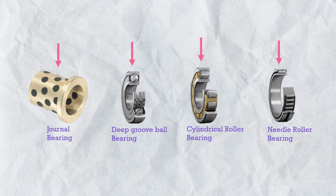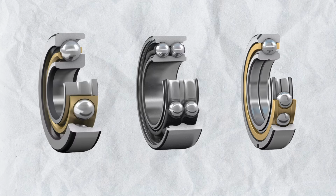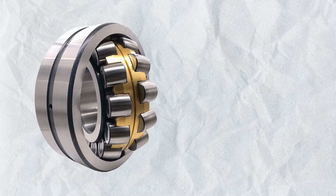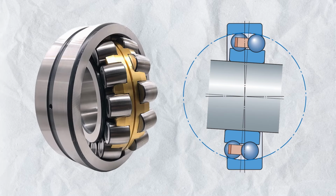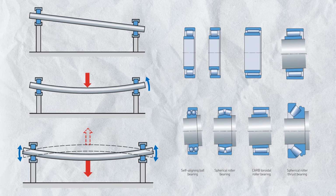So as far as we have understood, all types of radial bearings, all types of thrust bearings and all types of angular contact bearings. Now, next is self-aligning bearing. So in the next part, first we will understand misalignment, the types of misalignment in case of bearings. And what are the bearings out there for different types of misalignment. So the next part should be on your screen or you can check the description. And thank you so much for watching.